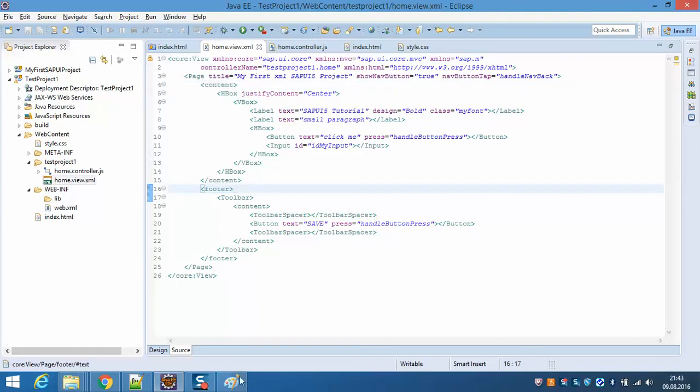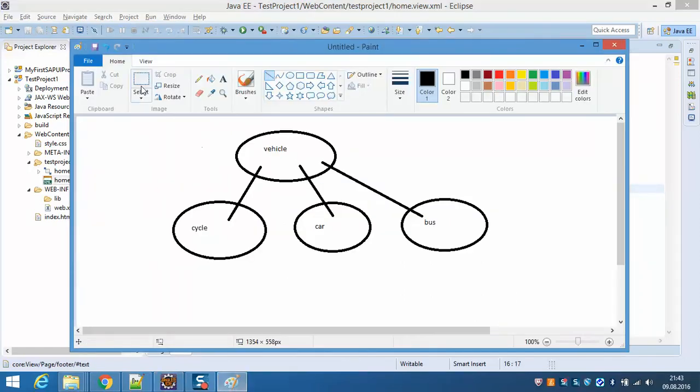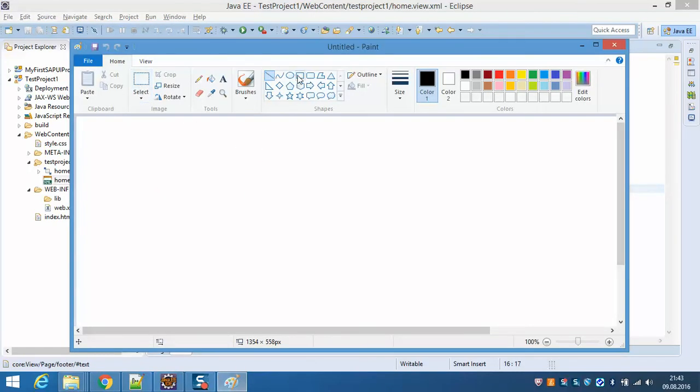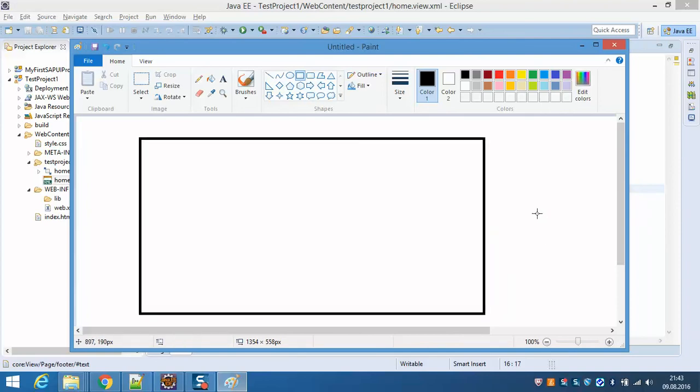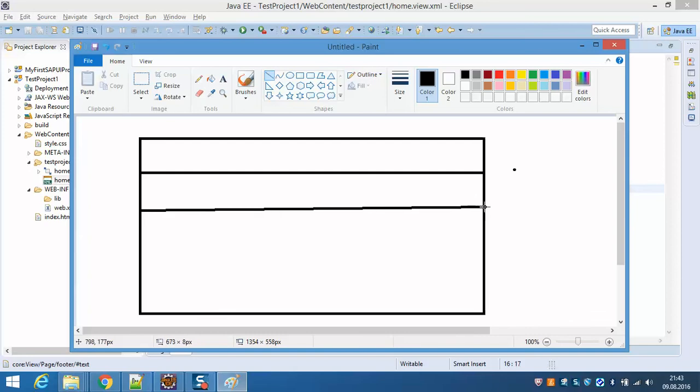Okay, so that means what? A control. Okay, so let's say this is a control. Control has different parts. So let's say the first one is, I can say, properties. Every control has properties. Every control can have aggregations.